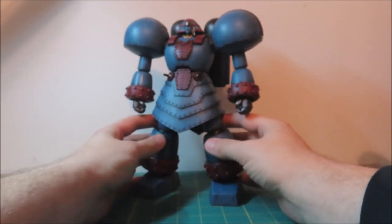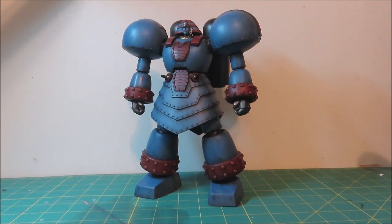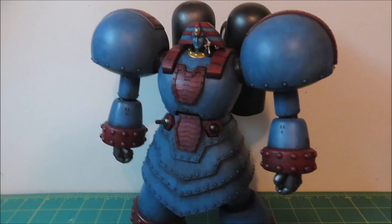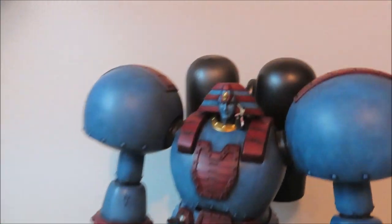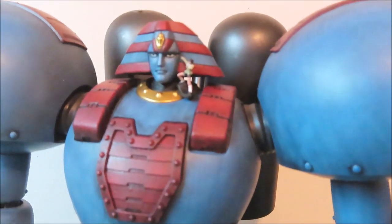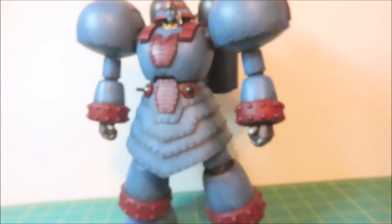All right, Giant Robo is finally done. I like it. I like it a lot. He looks awesome. He's very big, very intimidating, and he is awesome. Look at that. And there's my little Daisaku, whatever his name was, right there, all painted, ready to go.